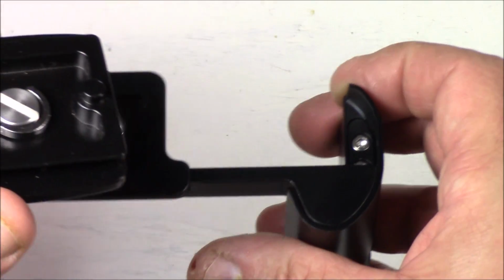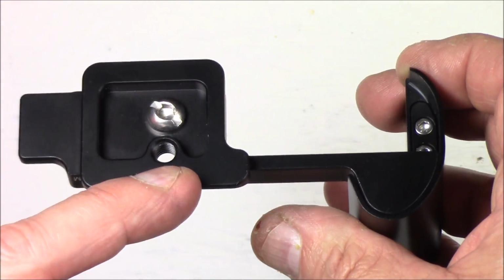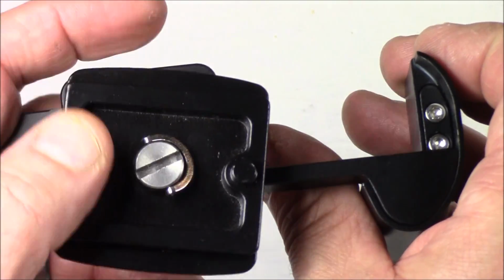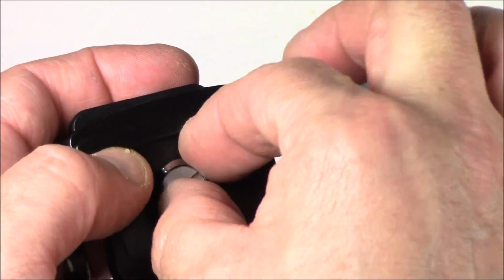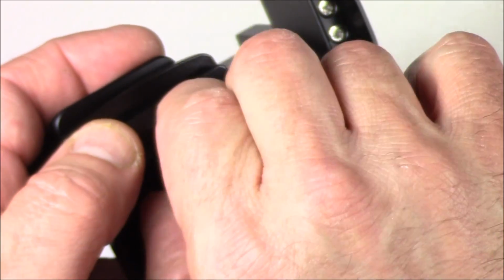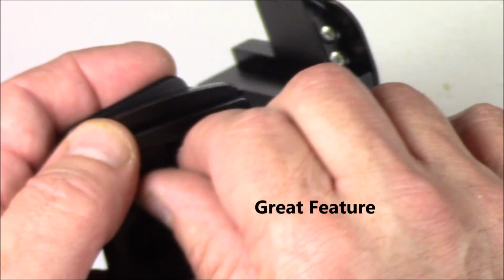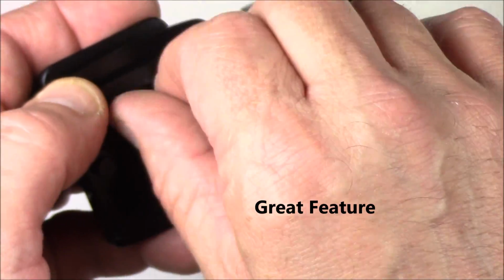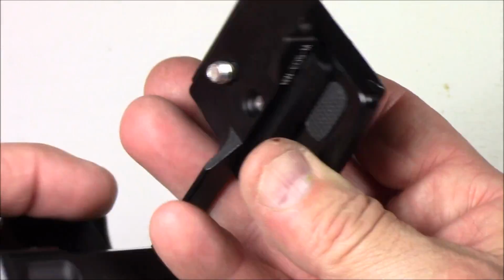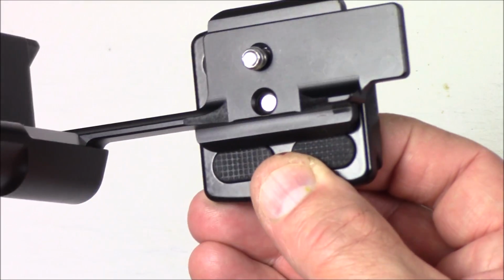Now again, if you're worried about it sliding off your tripod, or if you want to mount it onto something that has a 1/4 inch 20 mounting screw, you can, because it has the threaded hole in it, which I was wondering, hey, why did they put that there? Well, this is why. It's so that you can put your own plate, or you can attach it to whatever you'd like. Let's say the end of a stand that has one of these sticking out of it. See how nice is that? Now the plate is mounted on there, and then the camera would be mounted on the plate.